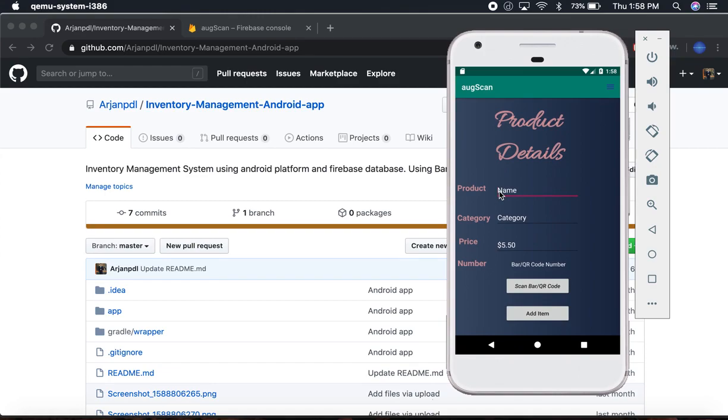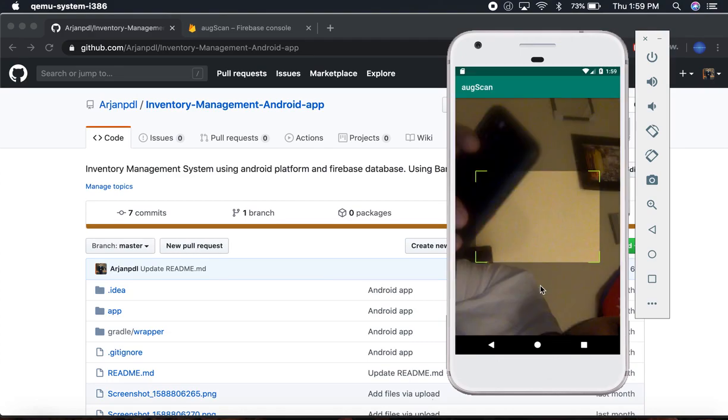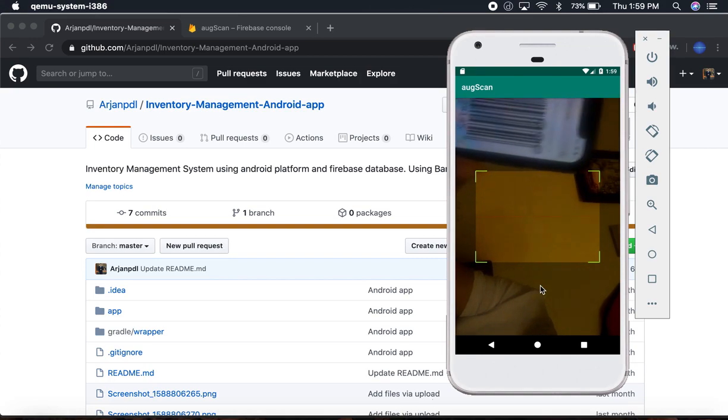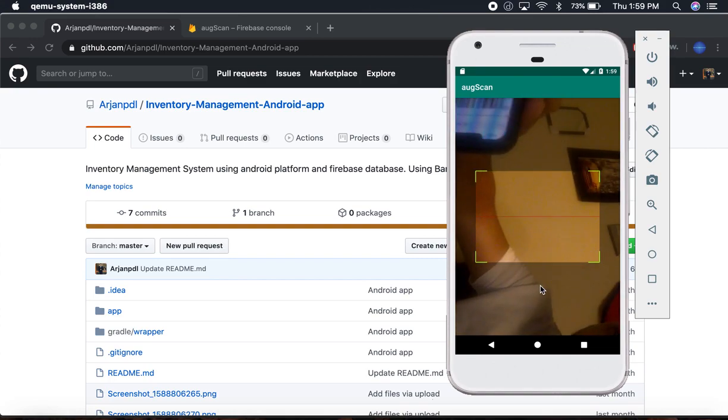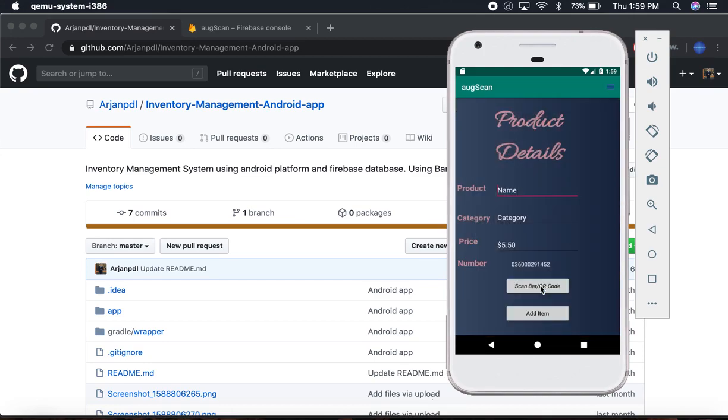Let me get a barcode from somewhere else. Let's scan. So scan the barcode and it's put directly down there. So let's add this product.